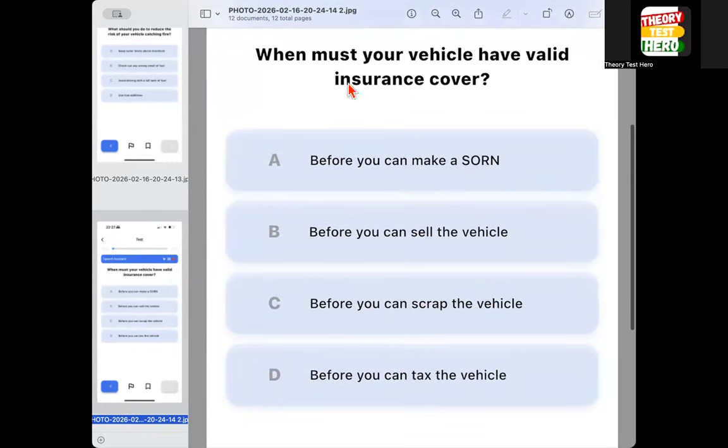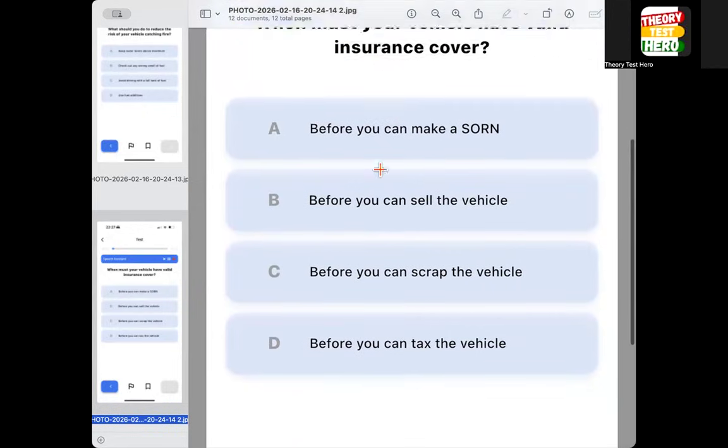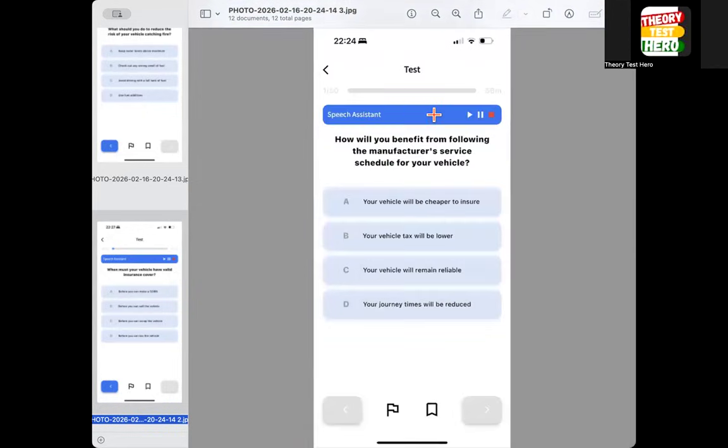Yeah, that's why it says here you must. Whenever you're looking at the questions, if it says must, then it's the law. If it says should, then it's like guidance. Okay, so if it's a must, it means it's something that you have to do. You have to follow it. Okay, just be mindful of that.